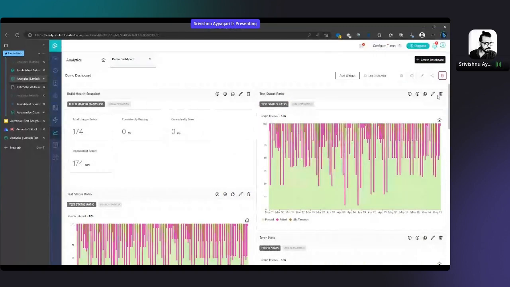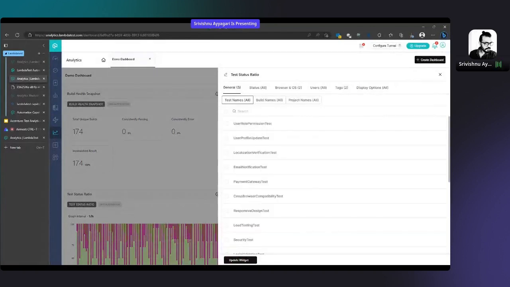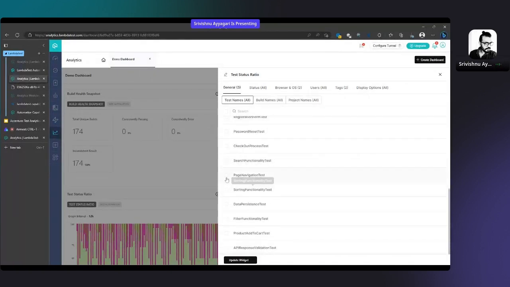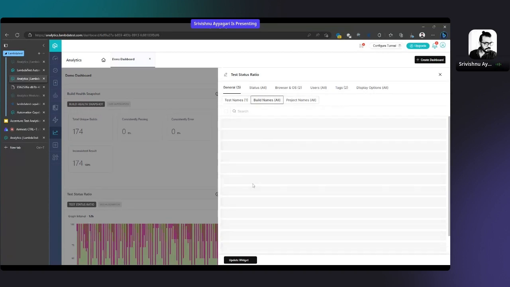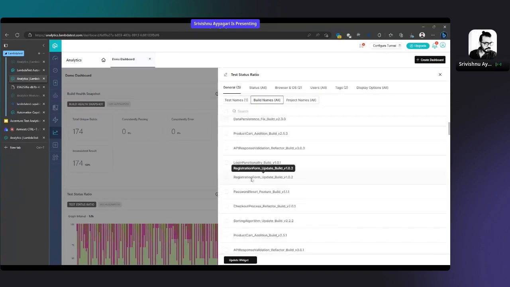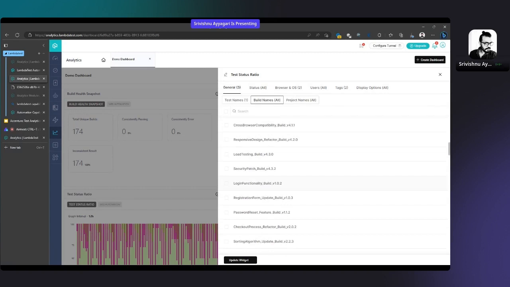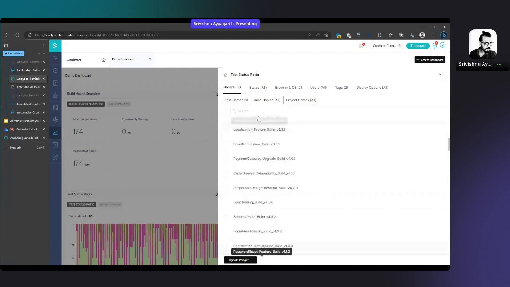Let's say you want to apply a filter of a specific build here. I'll just click on edit widget, and we provide a plethora of options on all the different kinds of metadata which has been passed using the capability generator, as I showed before. And I can filter by different kinds of test names. Let's say I want to check this widget for page navigation test.